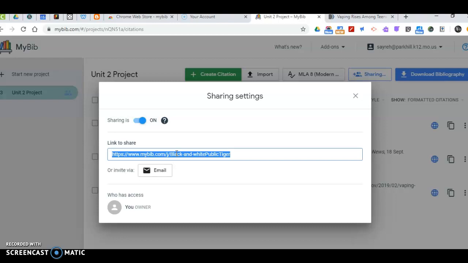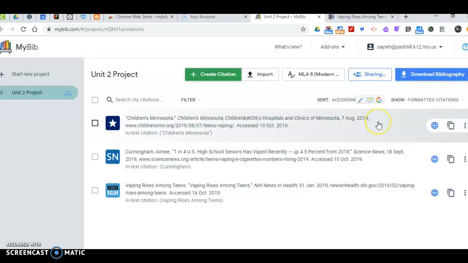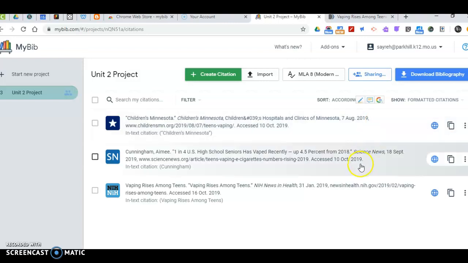You're also going to be sharing this link today. You are going to be putting this in a discussion board in Schoology. You're going to be pasting the link to your MyBib so that this is part of your project grade, so that I can go and look at it. So when you initially click that, you'll have to turn on the sharing setting, and then you're going to copy the link. Okay. So that is how I'm going to have access to all of your information. You'll see down here too that it also has the in-text citation. So once you guys get to the point of taking notes from these, it tells you exactly how to cite it in text, which is awesome as well.